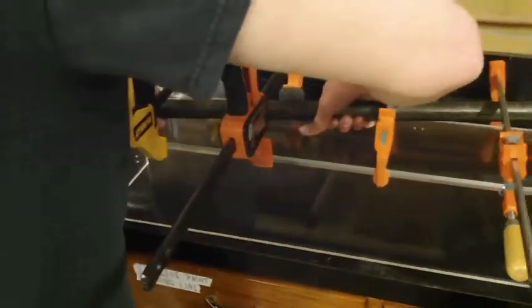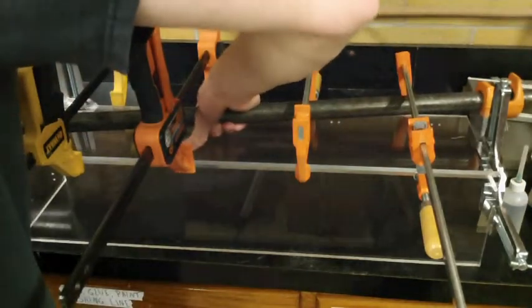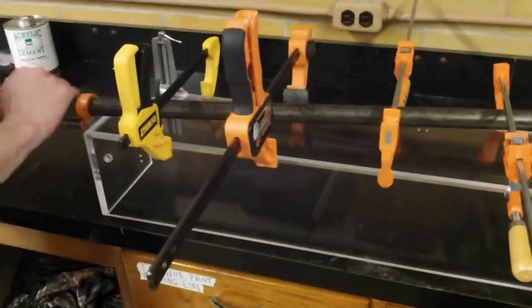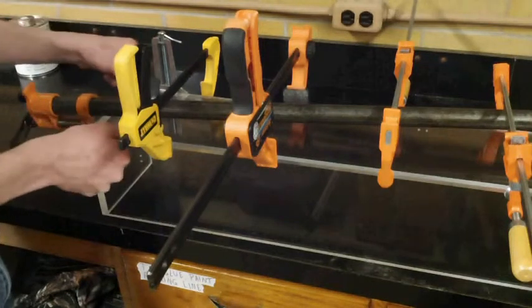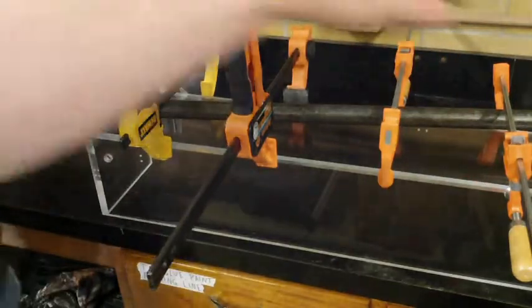And clamp it tight. And I like to apply this clamp at an angle so that we get a better seam, or a better seam here down at the bottom. Alright, and just go ahead and check that everything is flush once more real quick. And we're ready to add the glue.